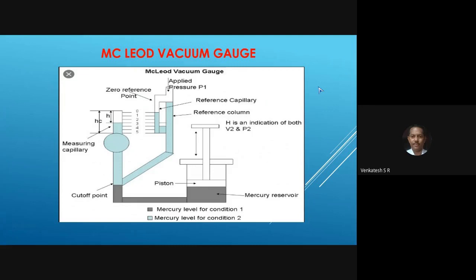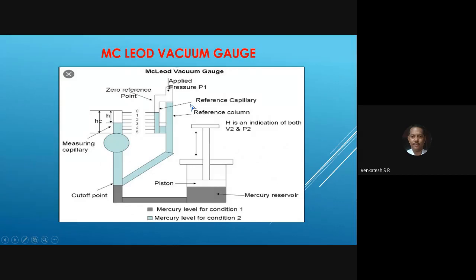All of you observe here. Last class I told you to write the diagram of a McLeod vacuum gauge. Almost every question paper has a question on measurement of negative pressure or the McLeod gauge. In turn, you can have the question in the examination as measurement of low pressure.